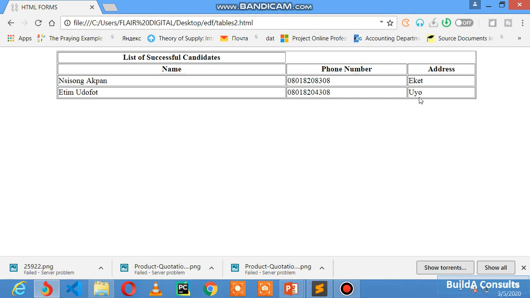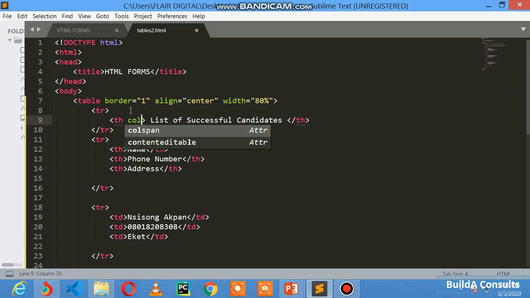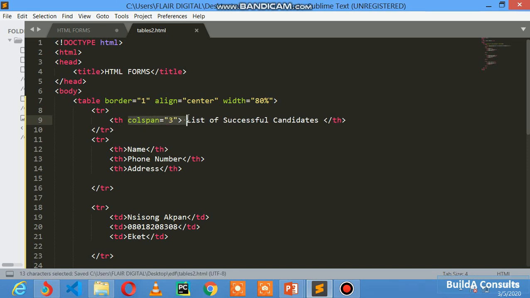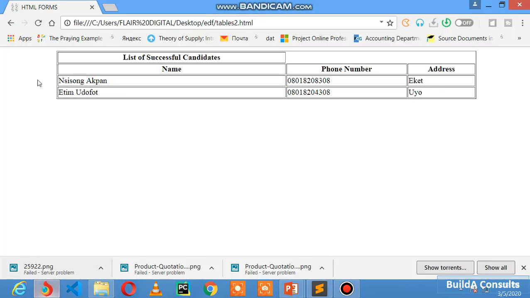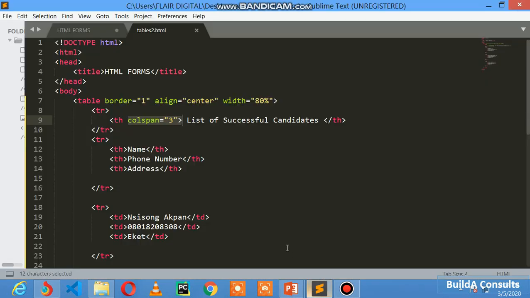So we have to tell the computer to span it across how many columns? 1, 2, 3. So in that case, I'm going to tell the computer, please span it across 3 columns. We are using an attribute called colspan to span it across 3 columns. Once that is done, you refresh the page, and you see you have one table data spanned across 3 columns. Now I'm going to quickly add a table color just like what we had in the sample. So I will say background color. Just pick a favorite color, whatever be the case. I will teach you more about colors as we proceed.